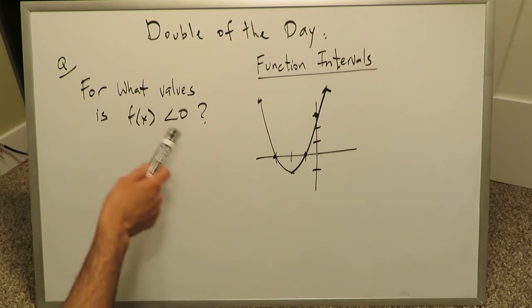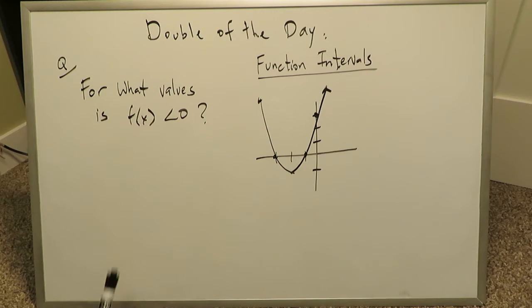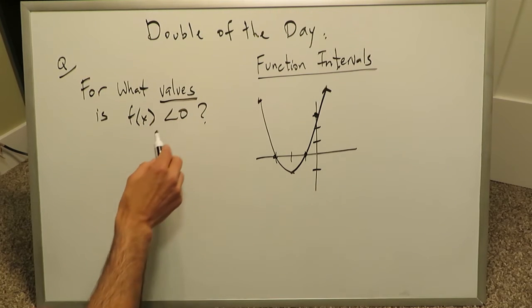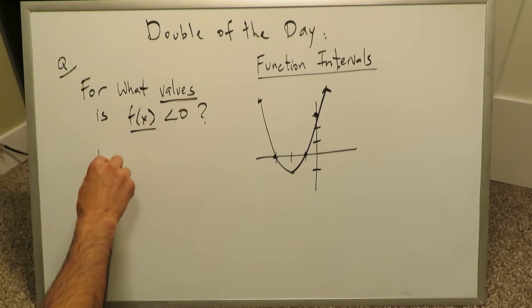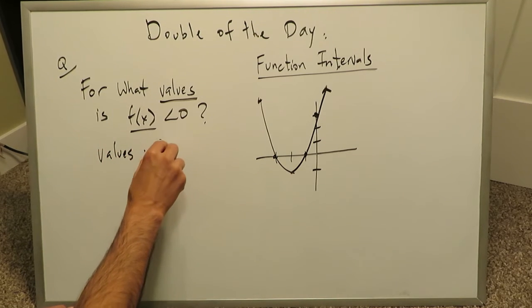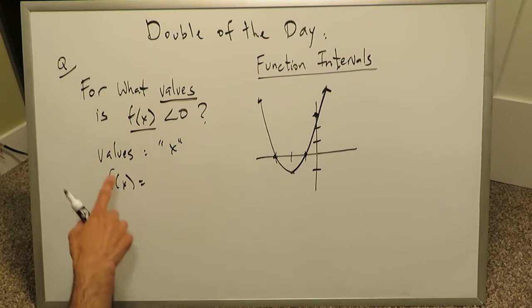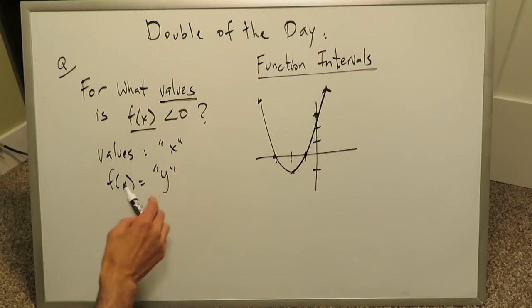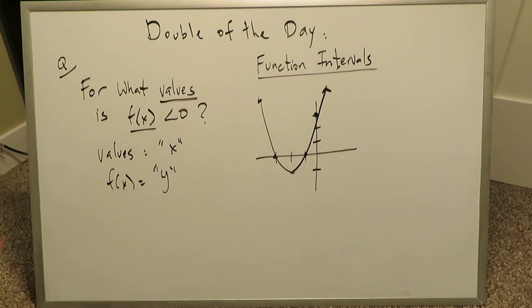The question here for this first one is, for what values is the function less than 0, or f of x less than 0? What is it talking about here in terms of values and in terms of f of x? If I were to underline values, what are we talking about, and f of x, what are we referring to? When we're talking about values over here, you should be thinking about x coordinate values. When we're looking at f of x, if the very term f of x seems confusing to you, substitute it for y. And now suddenly the question is, for what x values is y less than 0?